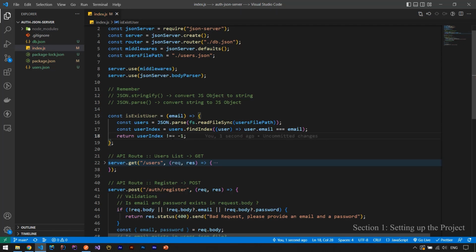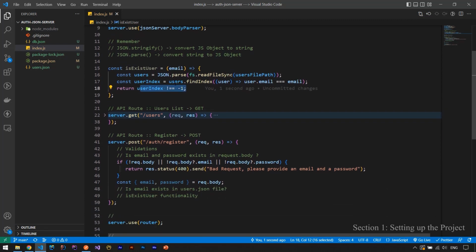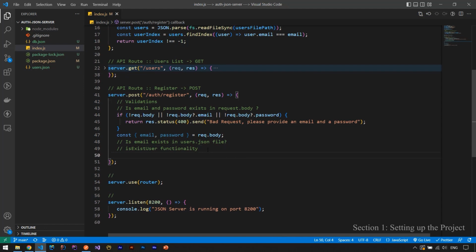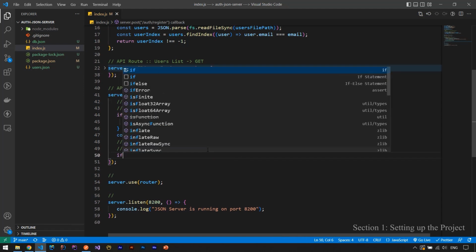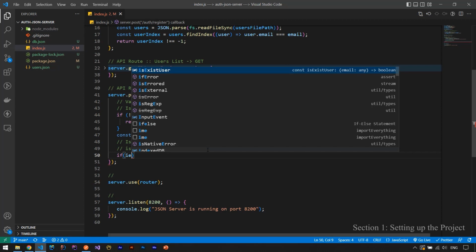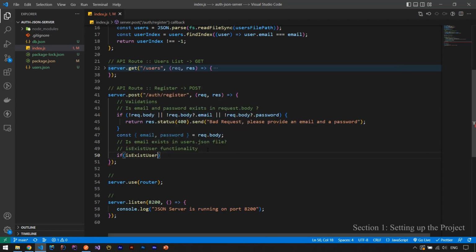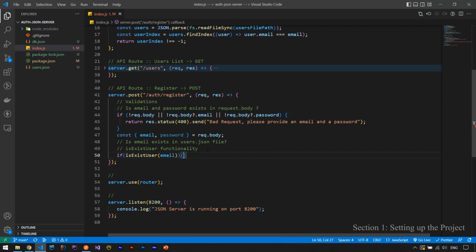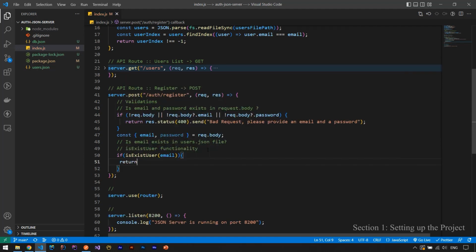And if this is true, so the user exists. And let's go back here in this part and check this. We say if a user with the email input exists, what we should do, of course, is throw an error.